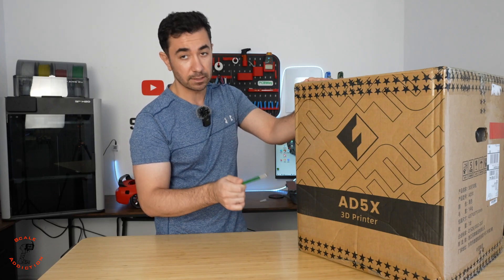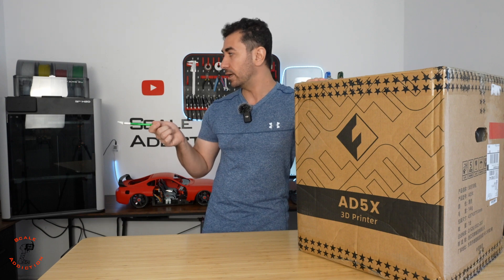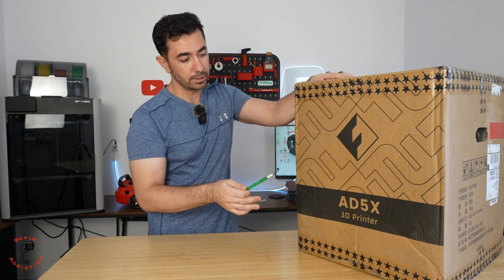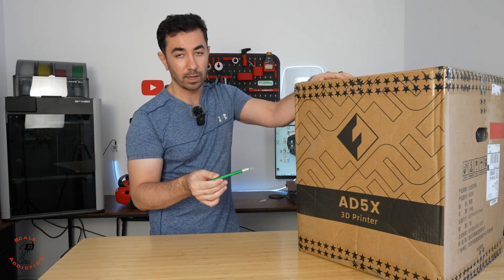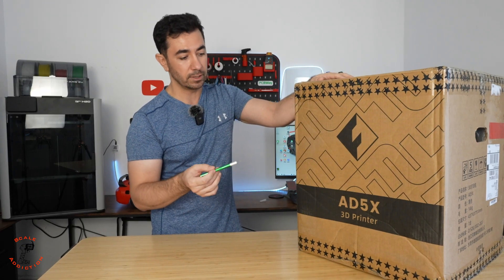So let's get it open and see what we have. This is the FlashForge AD5X multi-color printer. It's the same style just like the X1C and H2D — it has that cage but it's not enclosed. There are so many options to upgrade it and do all kinds of things, so that's why I wanted to choose this one.